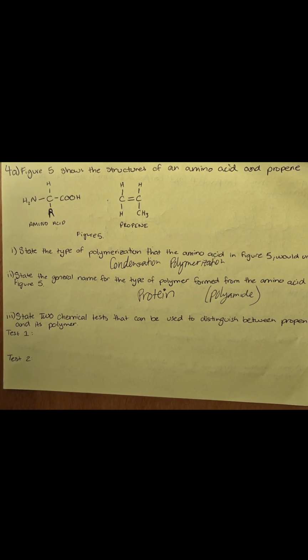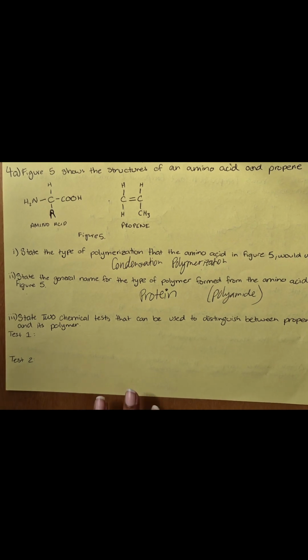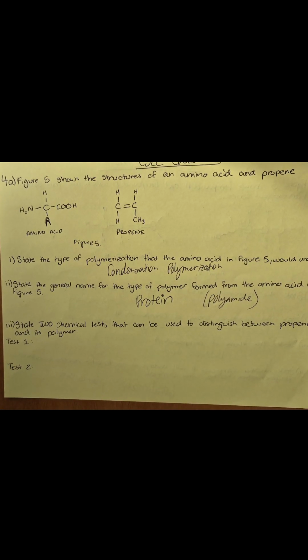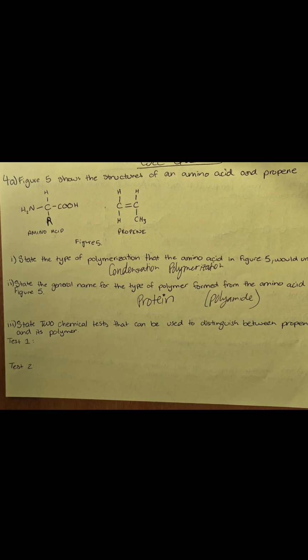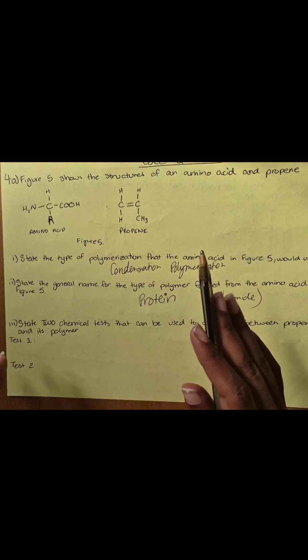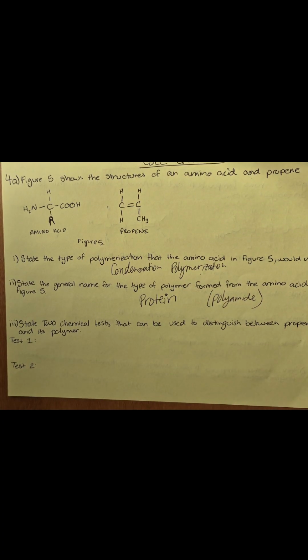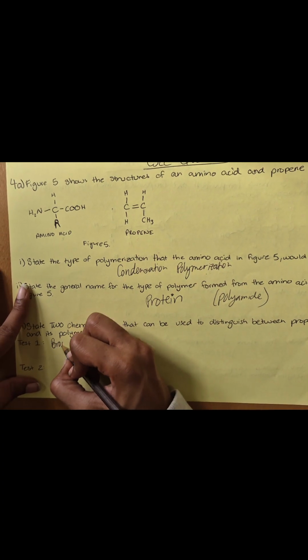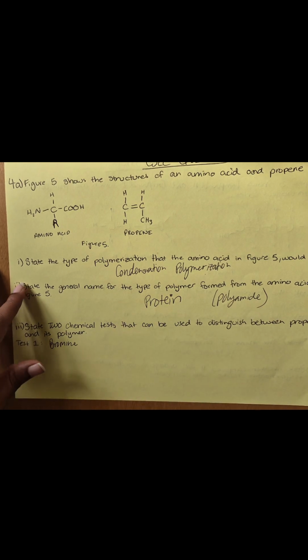But we cannot use that test when we're talking about the polymer of alkenes, because one of the problems with plastics is that when they burn, even though they have alkane linkages, they still burn with a dense smoke with poisonous gases. So we have to think, what's another test that we can do? Our other test would be decolorization. Remember, alkenes are reactive, and the alkane linkage would be less reactive. So if we mix an alkene with bromine, the bromine would get decolored.